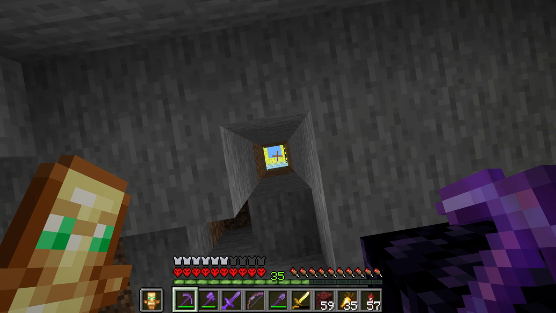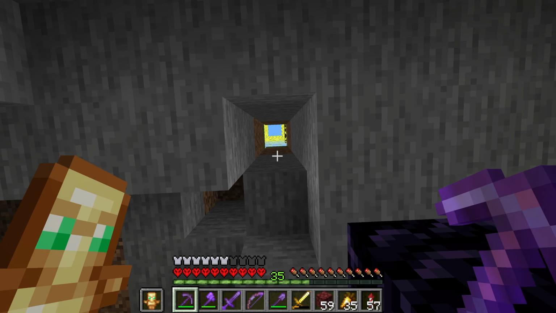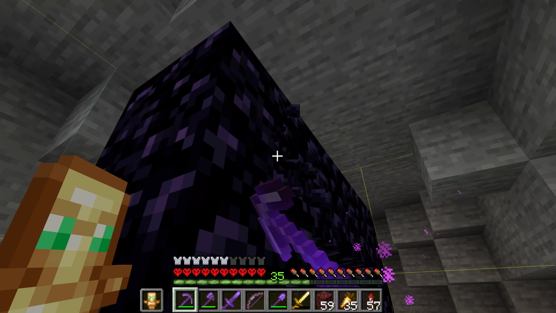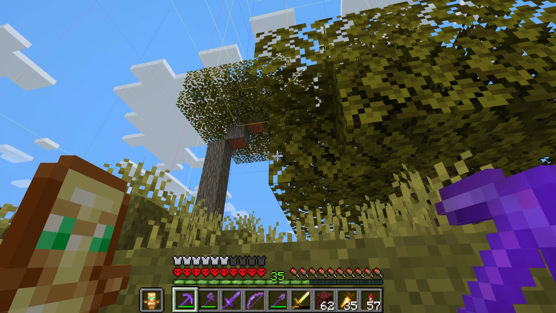So, I've got my marker. It needs to be within this chunk here that the hole is in. So now we have to just break the portal. Alright, so here's the hole that I made in this chunk.